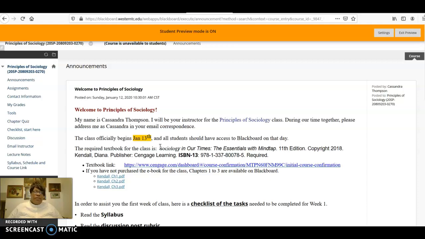The only thing you will need from the Cengage book is the ebook chapters. I won't be using any of the quizzes or games or any of the other accessories from Cengage. So all you will need will be the ebook chapters.